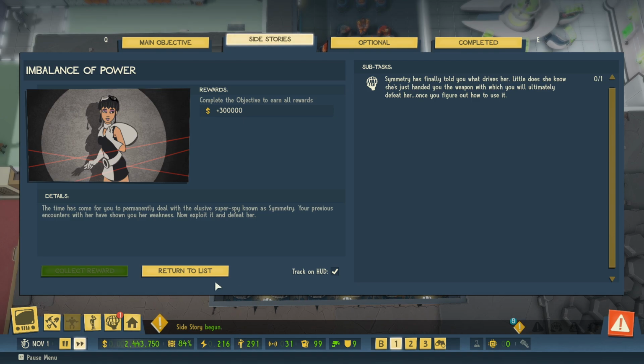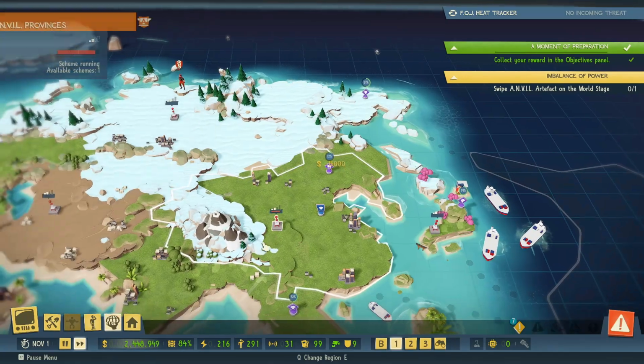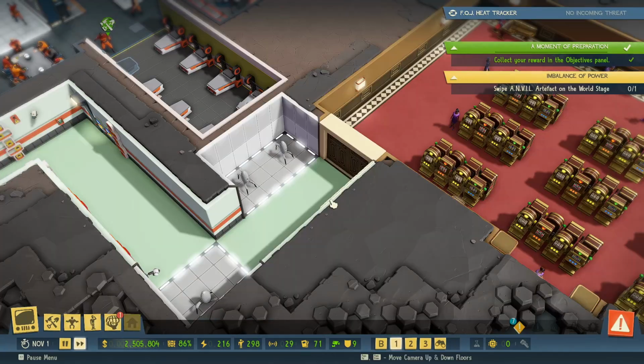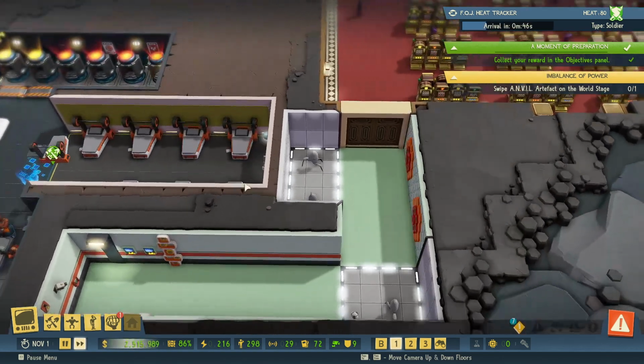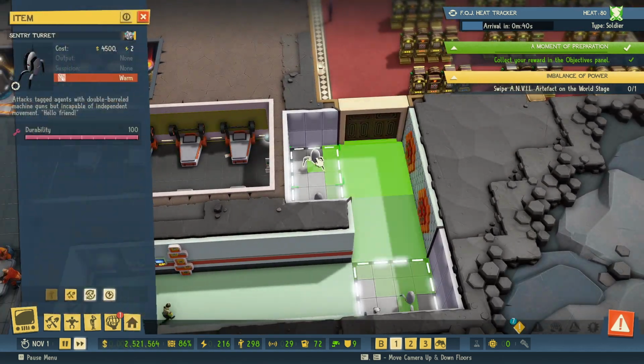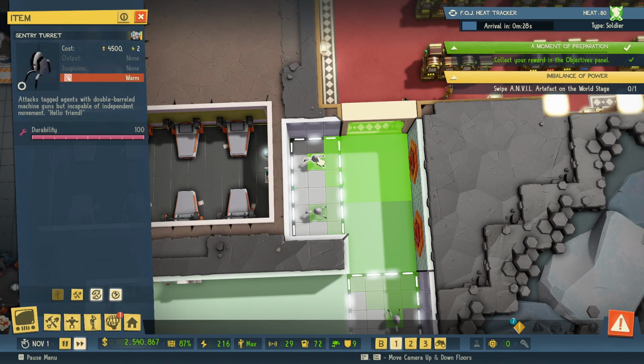All right. Little does she know she's just handed you the weapon with which to ultimately defeat her once you figure out how to use it. All right, Symmetry, we're going right after you. No reason to screw around here. So my little tweak at the front of the base is that I've added a couple turrets as I had tried to theorize, because from this distance they're a little bit protected, and in order to attack them you would have to get within range of them.